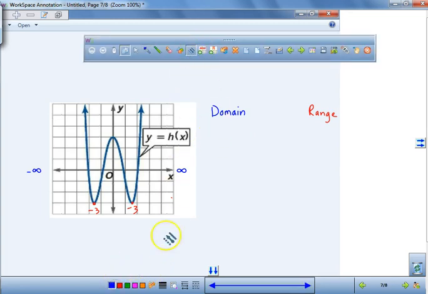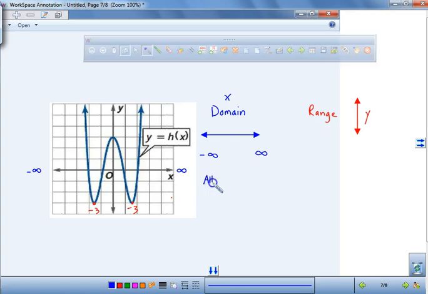So remember, domain is dealing with your x values, which run left and right. So I'll put a little x. Range deals with the up and the down, specifically your y values. So if I said it goes from -infinity all the way to positive infinity, that means all real numbers. All right, all real numbers. So if you could say like x's are less than infinity and greater than -infinity if you want to put it in an inequality form.